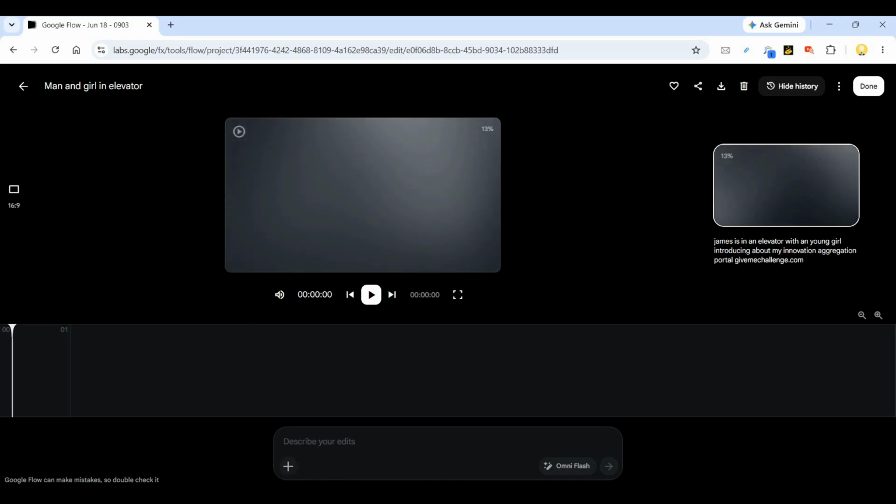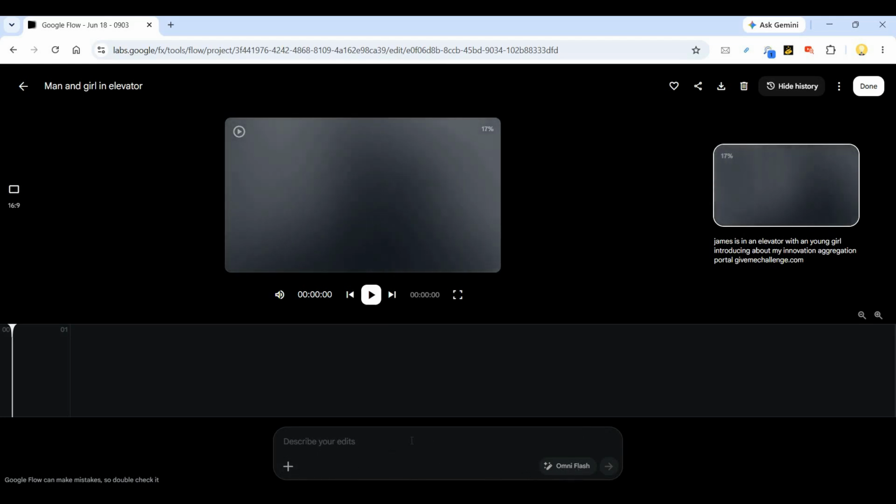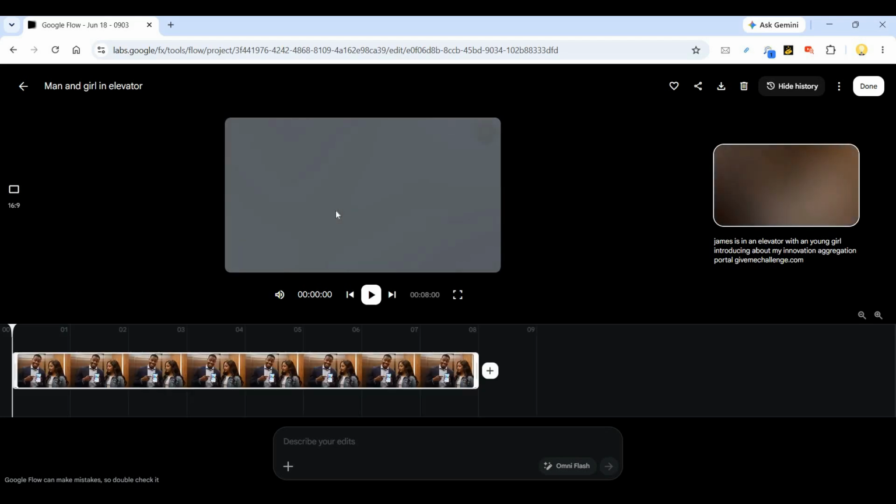Then similarly I can create more scenes and I can use OmniFlash to edit that video. So that is how all these YouTubers are creating these AI videos, right? Using this tool. This tool plays a crucial role in creating those consistent characters. Okay, so let's look at it once it is done.